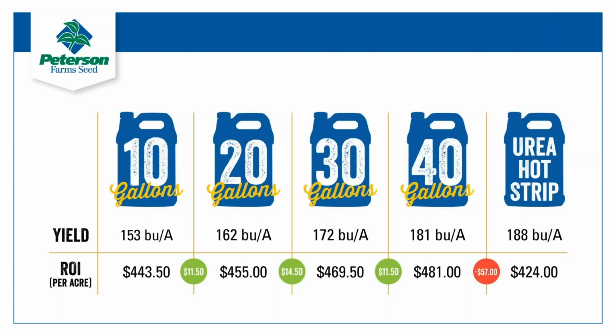Last season, we didn't find it. So even up to 40 gallons, we saw a yield response that was justified by the pricing. So this season, we replicated this test, and I'll show it again later here at the end of the presentation. And we actually increased our base rate because that 10 to 40 gallons is a good range for our Y-drop system. It can't really go much further out of that range.